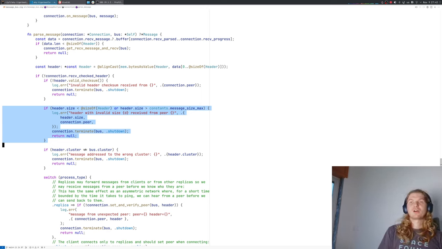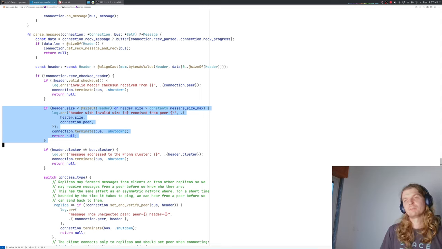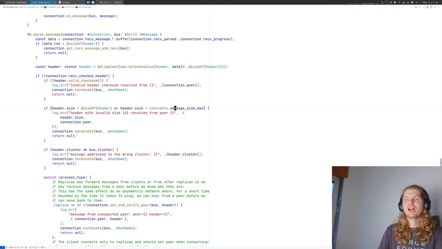So again, we receive the message, check the checksum. Because we assume that the peer is actually trustworthy, if the checksum is correct, that means that this message should be genuine. And if it turns out that at this point, the size is either too small, smaller than what we've already received, or too large, larger than the size of the body itself, then we flag these as erroneous and just shut down the connection to this particular machine which we're talking to.